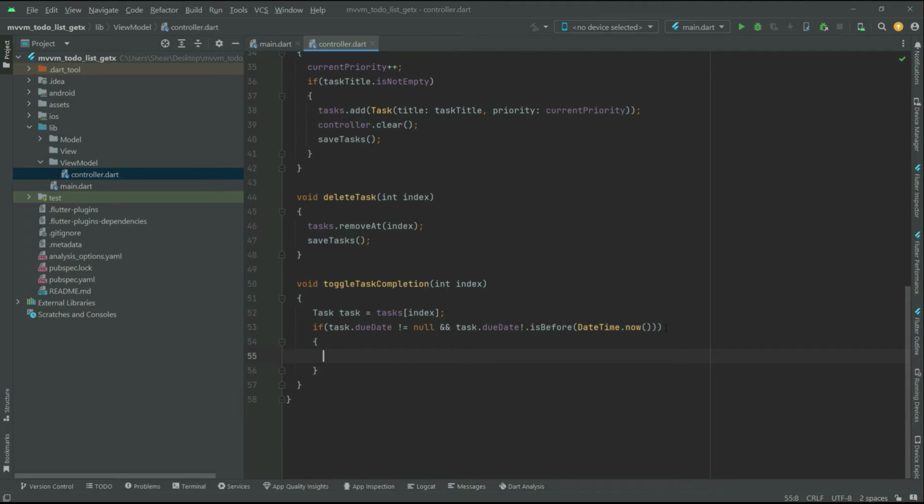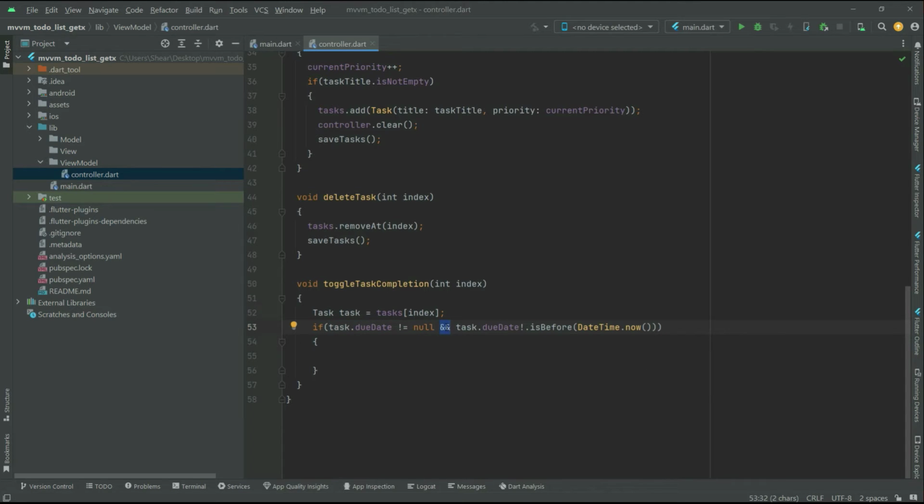So this line of code will check whether the task has a due date that is in the past. The first thing that we set in here is task.dueDate, if that is not equal to null. So this checks if the task has a due date, and also with it we use the AND operator.